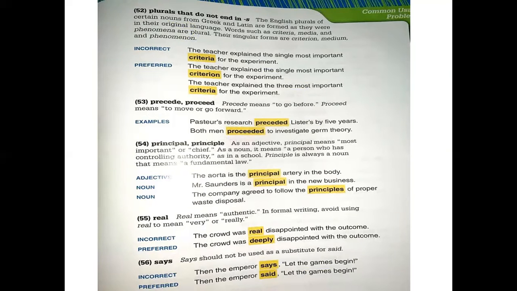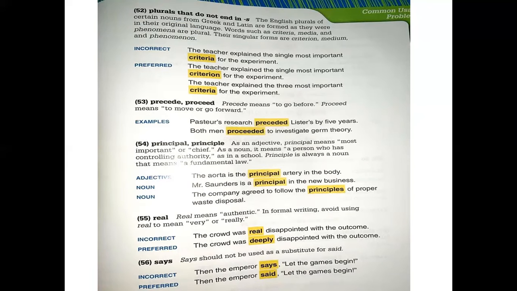So here you can see that criterion is used as a singular noun, but criteria is used as plural. So criteria is a plural noun. You cannot use it in a single way. You cannot use it denoting singularity, okay? So it is not a singular noun here. Likewise, there are other words that have a totally different structure when they are singular or when they are plural. For example, foot, feet, tooth, teeth. For example, mouse, mice. So you have to remember that.